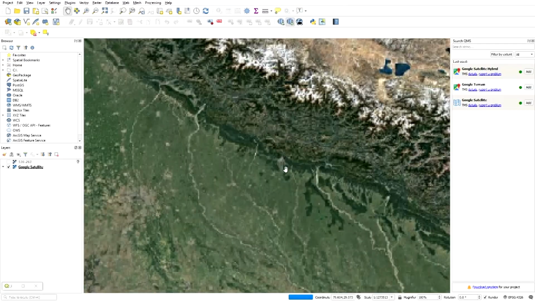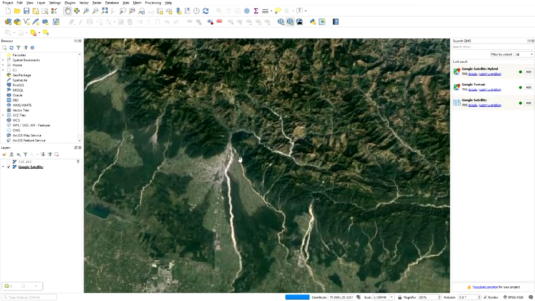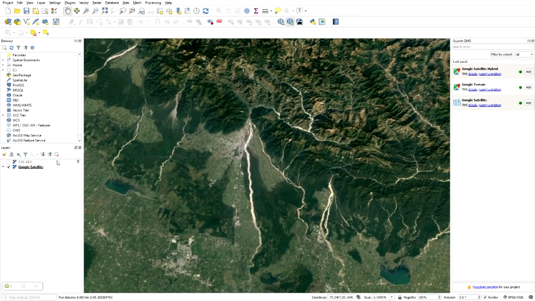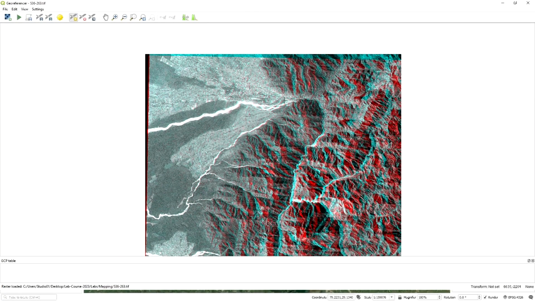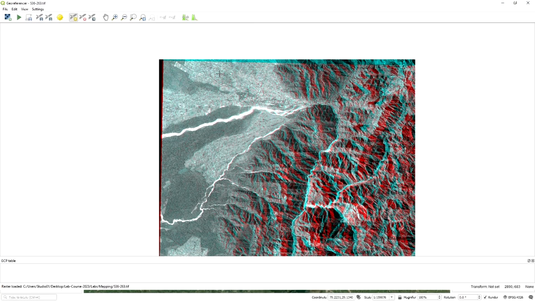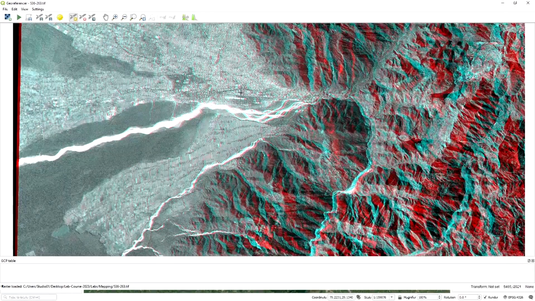So first you have to identify this region on your base map, and so this is your Haldwani region, or you can simply use your Google terrain images that will enable all the labeling part. For this Google satellite image, you cannot see the labeling part, but I know that this map is from this region only. So you have to first identify some common points that you can use as your GCPs. So first you have to identify 4 to 5 GCPs to georeference your map.